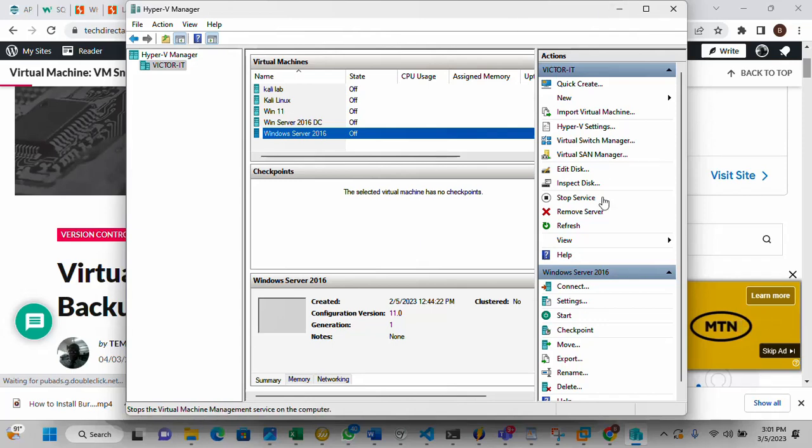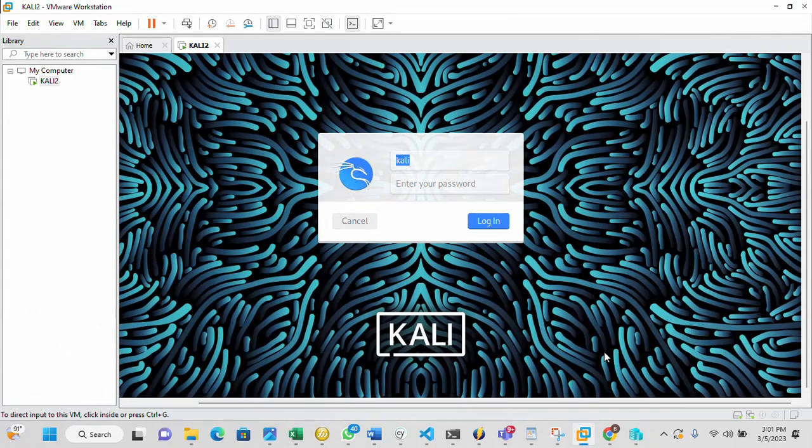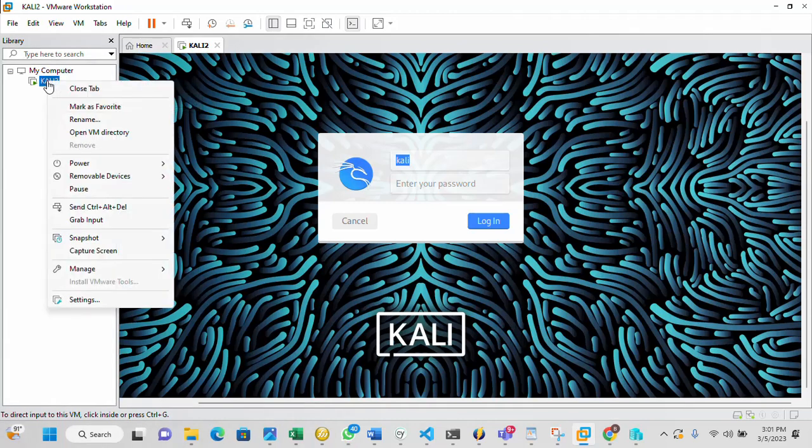So now let us go into VMware and see how that can be done. This is my VMware Workstation. This is a virtual machine. Once you right click it, you will see a snapshot option here. You can take a snapshot.